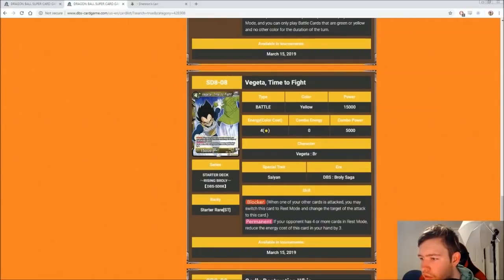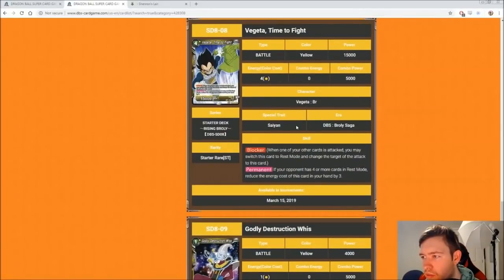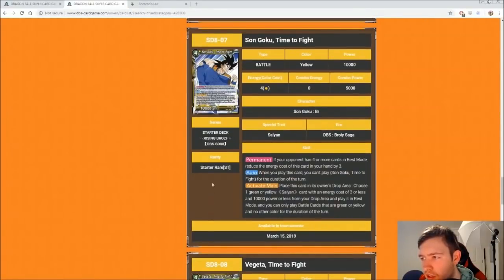Let's see, Vegeta, time for fight, blocker. If your opponent has 4 or more cards in rest mode, reduce this card in your hand by 3. That's really cool. Also, 15k yellow Vegeta for Gogeta stuff is really nice. Except for it's Vegeta BR, so never mind.